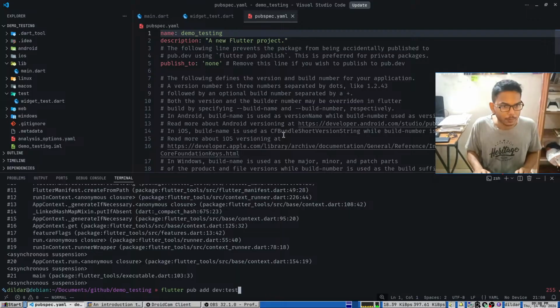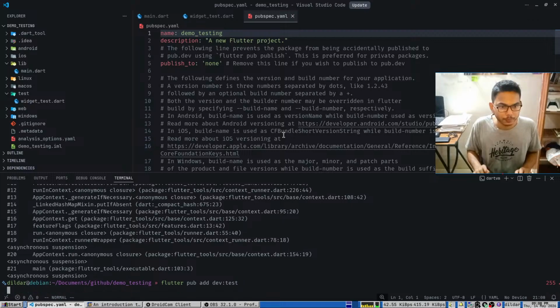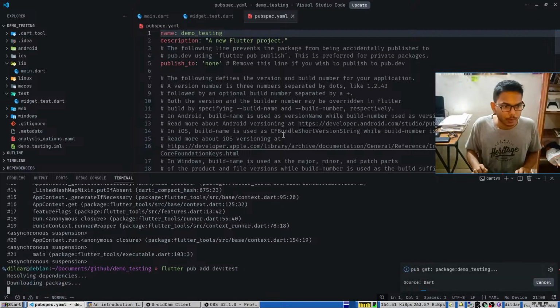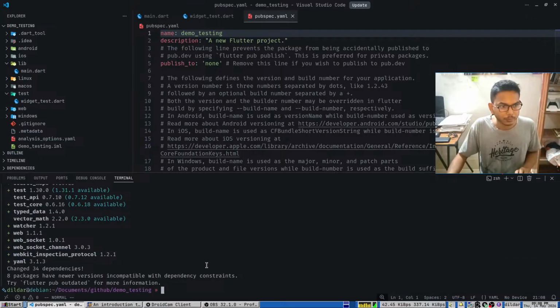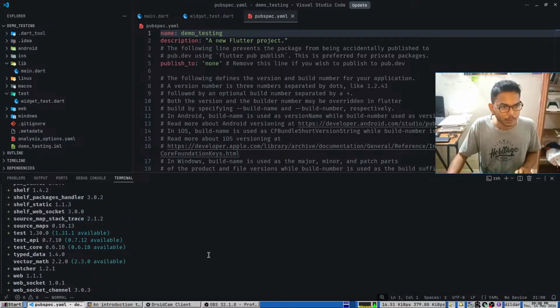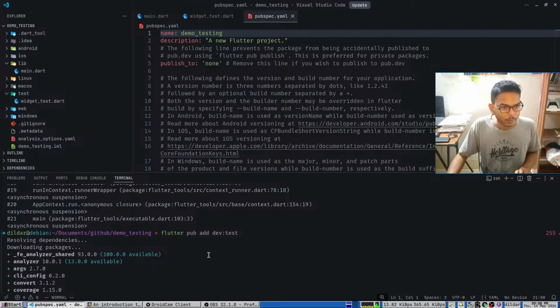I zoomed in the VS Code a bit. Let's see what this command did just now.